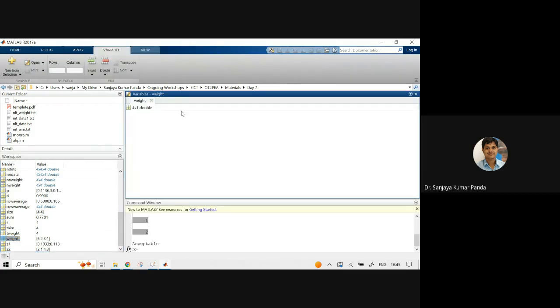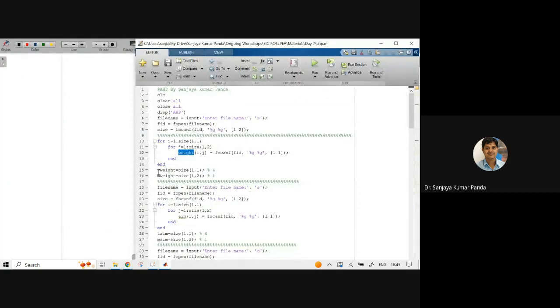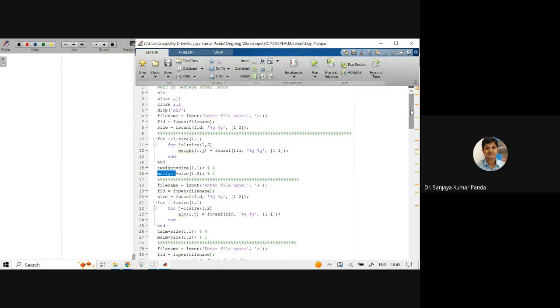Okay, the weight values we have taken are 1, 3, 2, 6, so that is available in the weight matrix. And I consider T weight. T weight is nothing but the number of weights, 4. M weight is nothing but 1. M weight means the number of rows you have given the weight, that is 1, and the number of weights is equal to 4. So it is simply a 4 cross 1 matrix, a one-dimensional matrix.